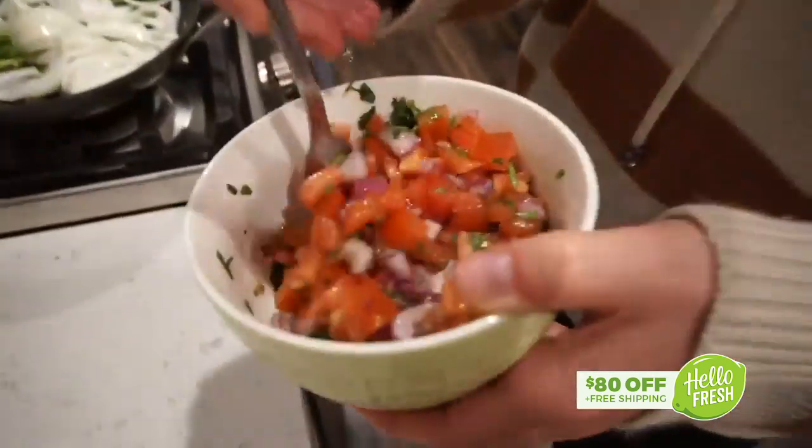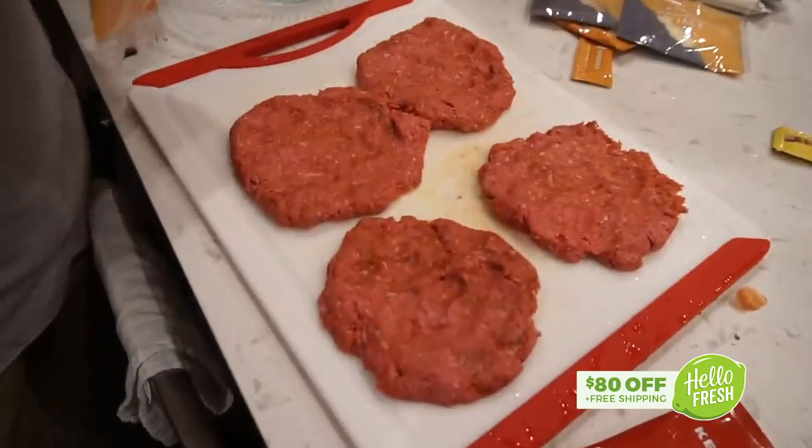Oh, that looks good. Check that out. Taught me how to make salsa. Okay, my meal is mostly just simmering at this point. Check this out. Dallin is doing something amazing.